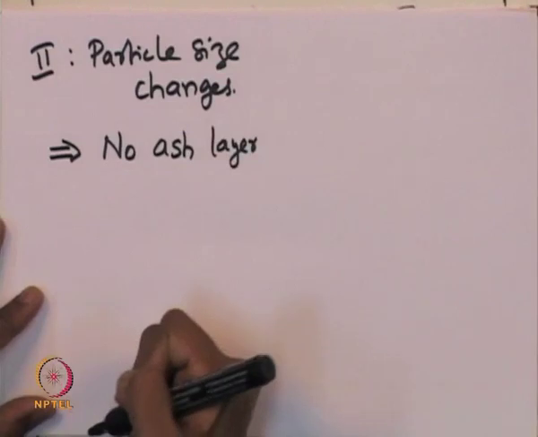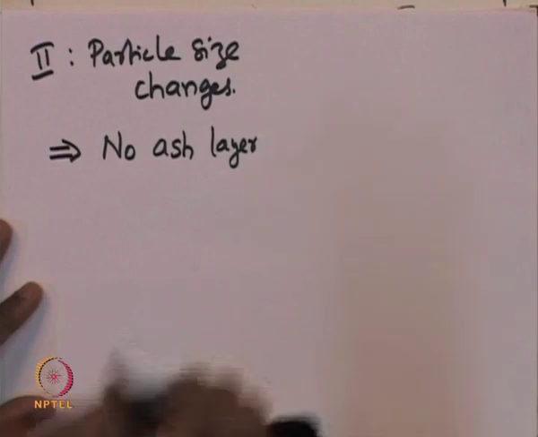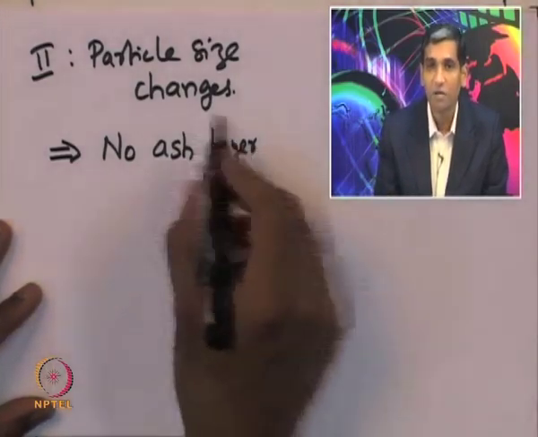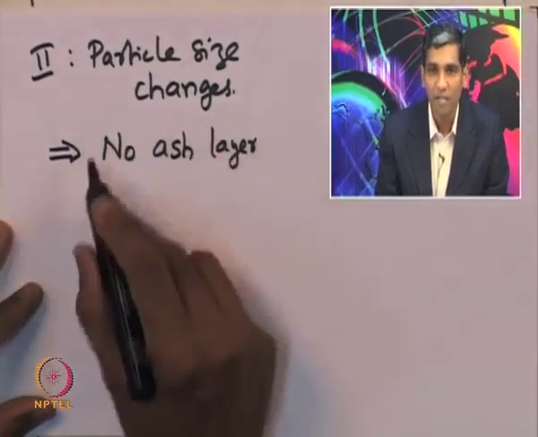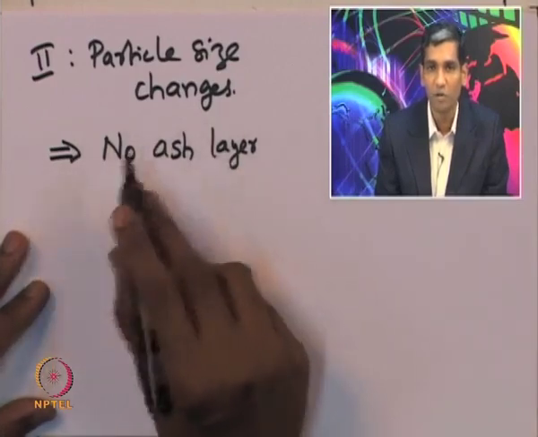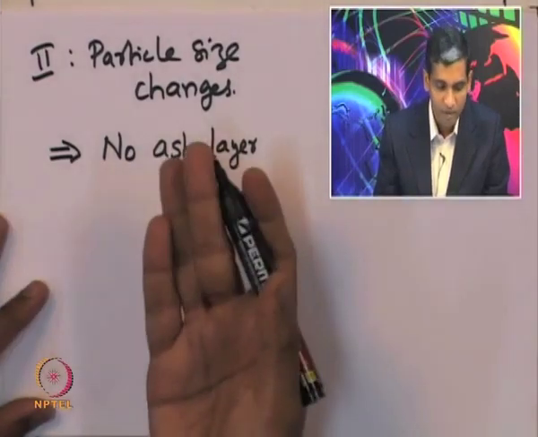We assume here that the density variation due to reaction is negligible, that is, the density of solid product and reactants are not very different. If the densities are different, the particle size can change even if an ash layer is present. The number of steps that may control the overall conversion actually decreases from what we have seen in the first case where the particle size does not change, because there is no ash layer present, and therefore the diffusion through the ash layer can be ignored now. That is, the resistance for diffusion through the ash layer does not exist for this particular case.